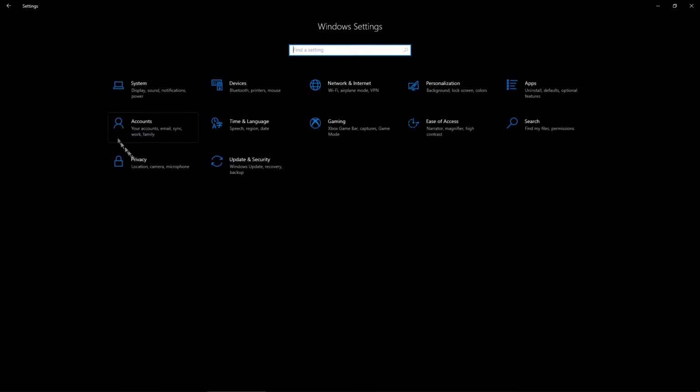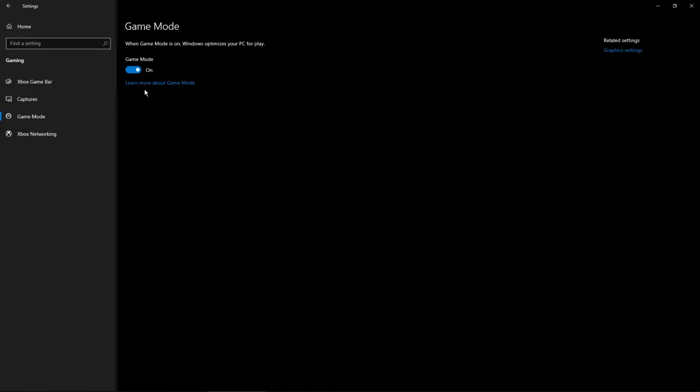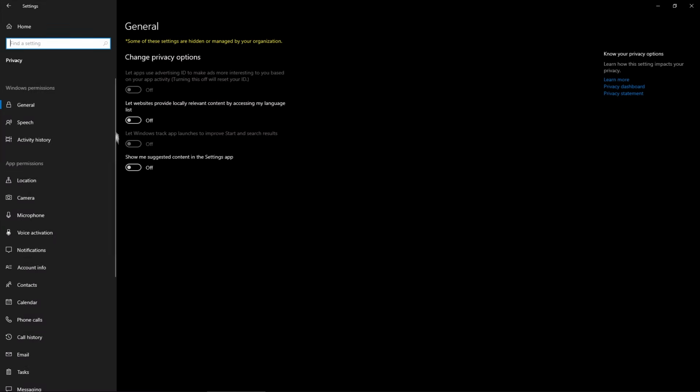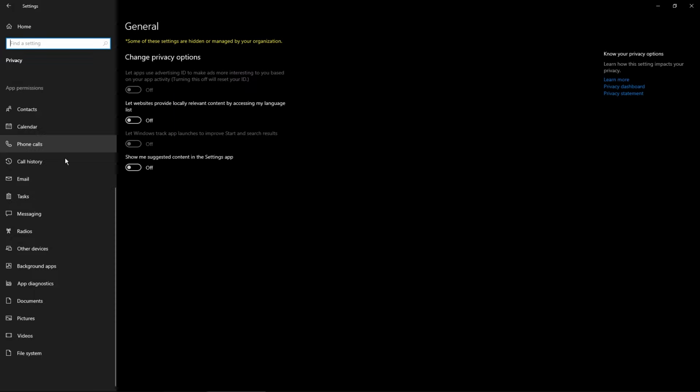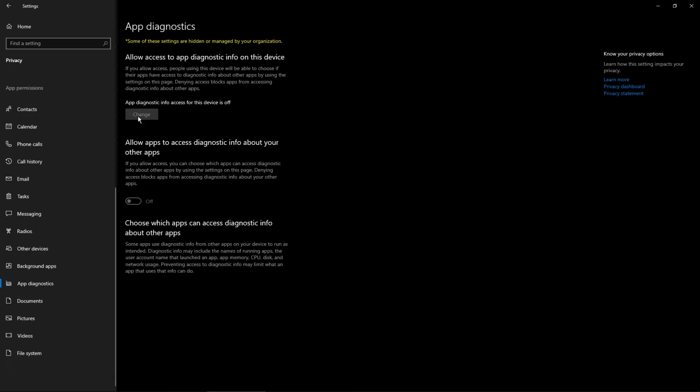Now go click home, go to gaming, disable Xbox Game Bar, go to game mode and enable game mode. Now go to privacy. Here in general, disable all these toggle buttons. Now go to background apps, disable it. This you must have disabled if you want to play your game at maximum potential. This lowers your FPS a lot if you have it enabled. Go to app diagnostics, click this change button and click off.